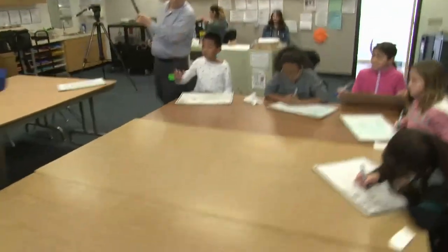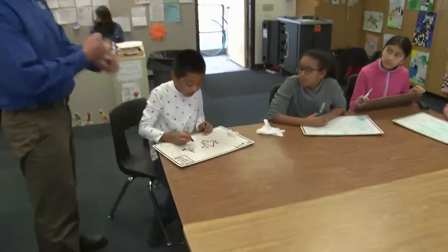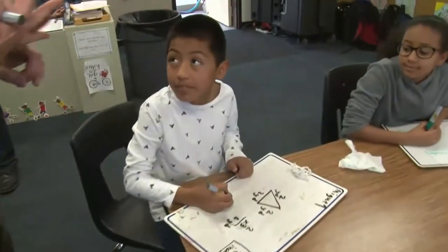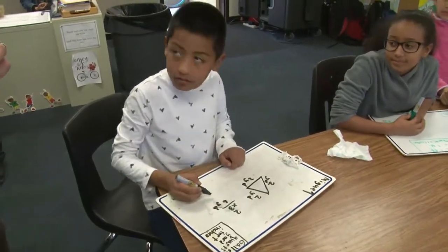Did you do some multiplication as well? Yeah. And why did you multiply 2 times 3? Because there's 3 sides. Now that's a great explanation. There are 3 sides, so that's where the 3 comes from. Mm-hmm. And where does the 2 come from? From the yards. That's it, from the yards.